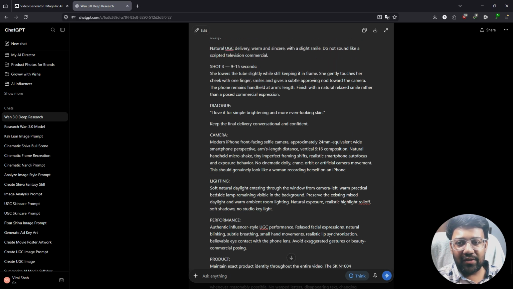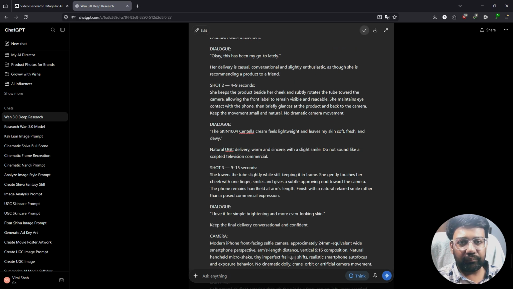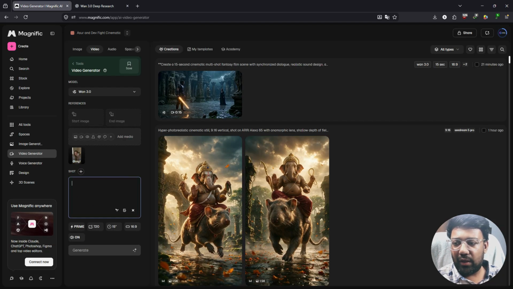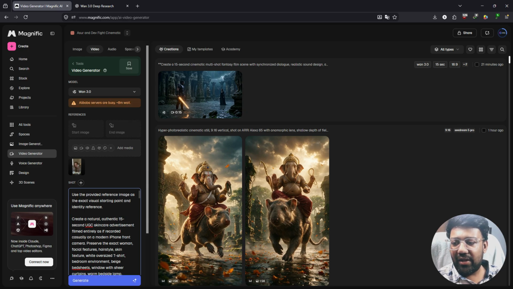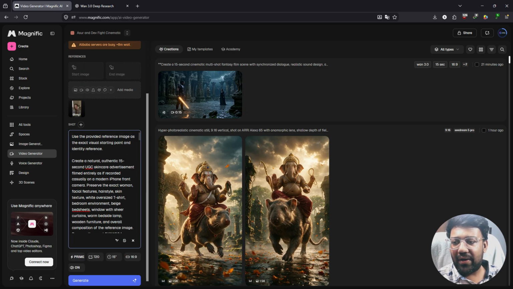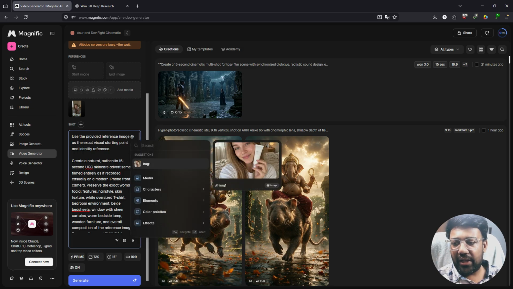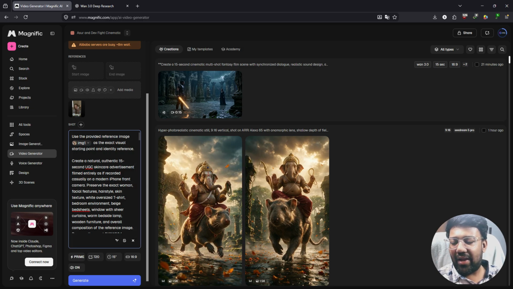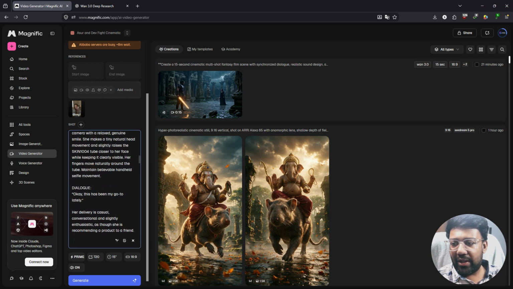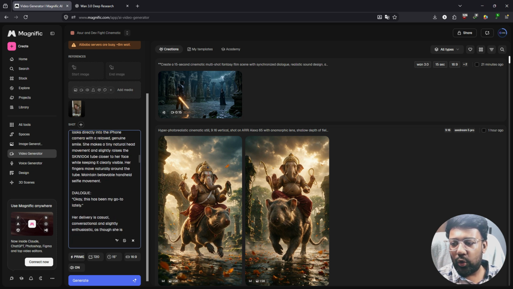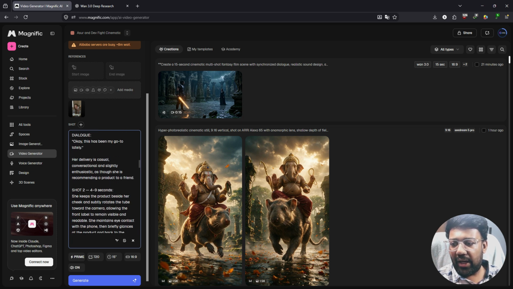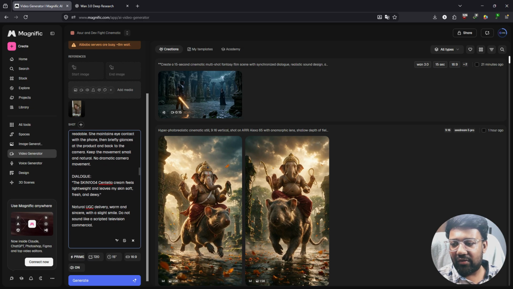Just make sure that you have the skincare product front and back and upload it there. So let's copy this and go here. We are going to paste it here, and you can see it is written use the provided reference image. Let's tag it here @image1, as the exact visual, and here is our dialogue. Now you can see, okay, this has been my go-to lately, and then there is 4 to 9 seconds on the screen.